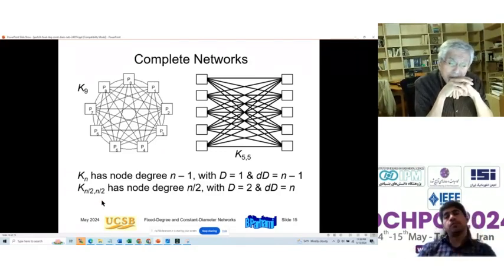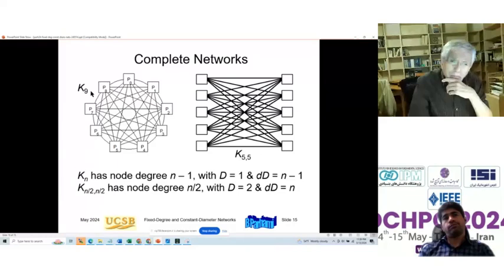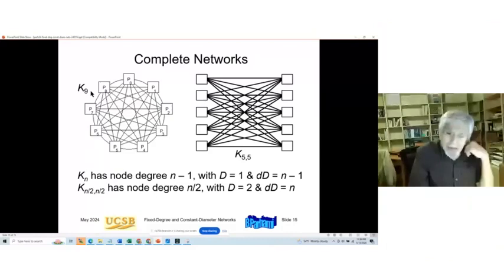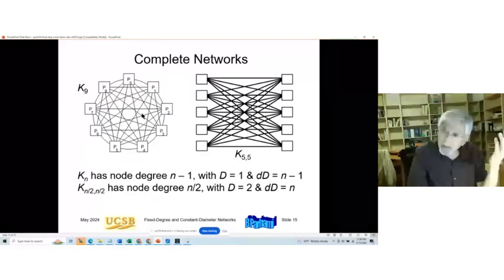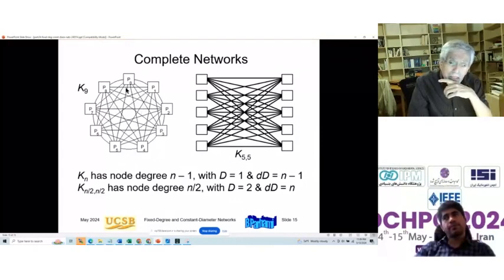So here is an example of a diameter 1 network on the left side of the slide. This is a complete graph, K9, complete graph with 9 nodes. Every node is connected to every other node, so diameter is 1. Okay, of course, once the size of this network grows beyond maybe 100, 200, then it becomes impractical. If you have 200 nodes, every node must be connected to 199 other nodes. So there will be just too many connections. So practically speaking, this is not a good interconnection network.